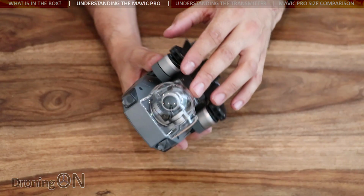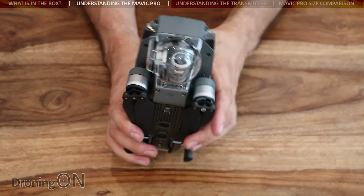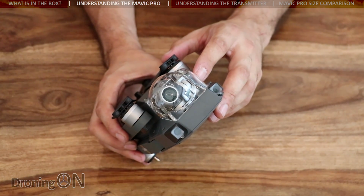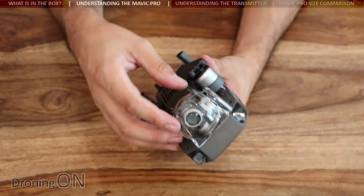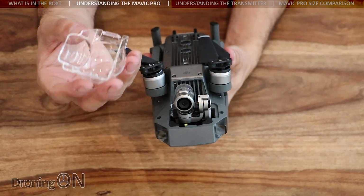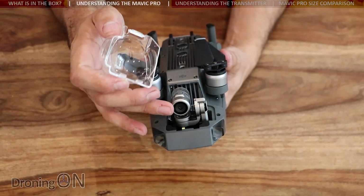Not only that, but you also get a lot of glare on your video and your photos, and it just degrades the quality of the pictures massively. So don't fly with the dome on. There's no need to fly with it on. And if you're flying it in conditions where you feel you need to protect the gimbal, then perhaps you shouldn't be flying it at all.